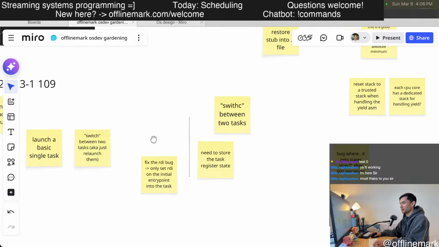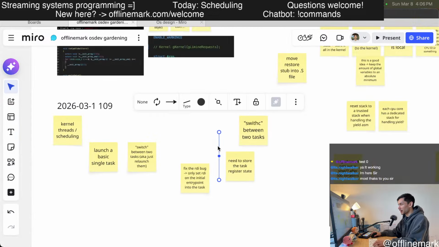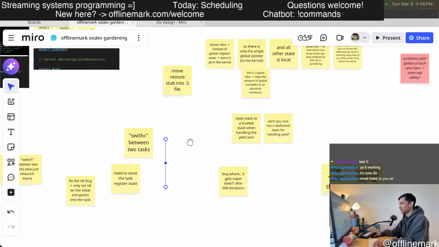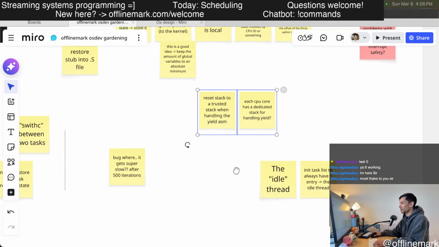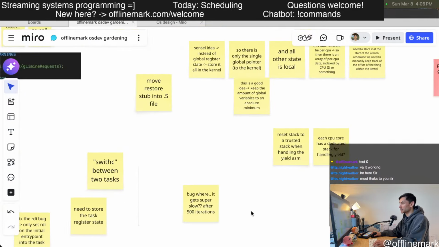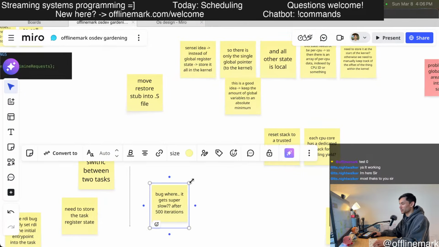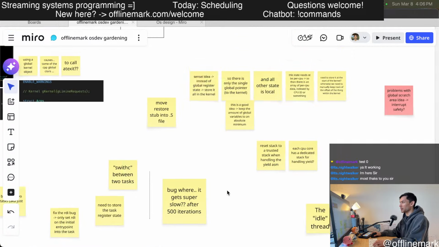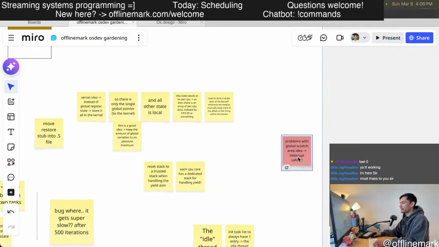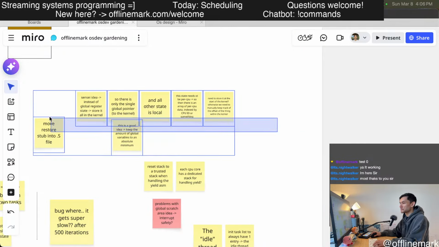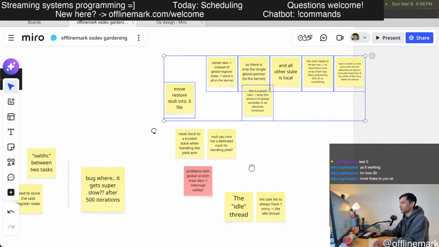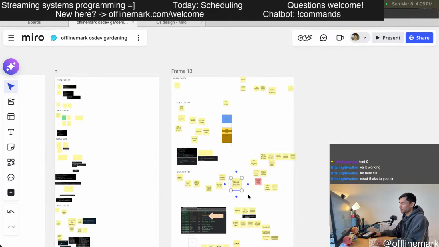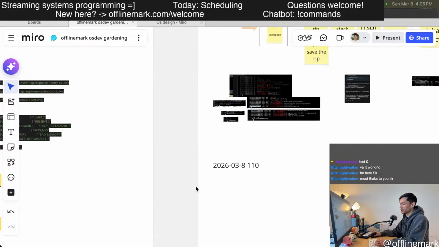So we're just going to update this little roadmap. We got the basic context switching working, and now here were just some ideas, but pretty much the most important one right now is this weird bug. Let's look into that today.